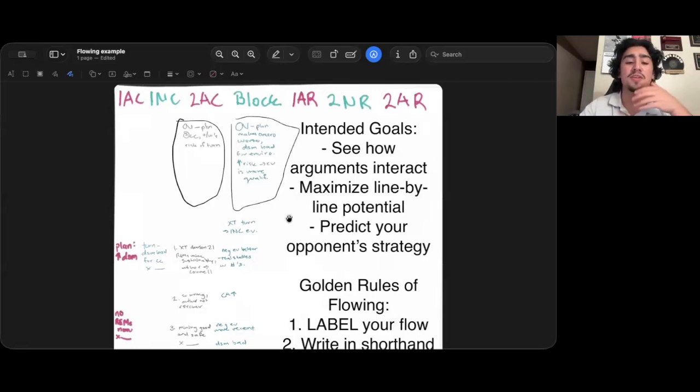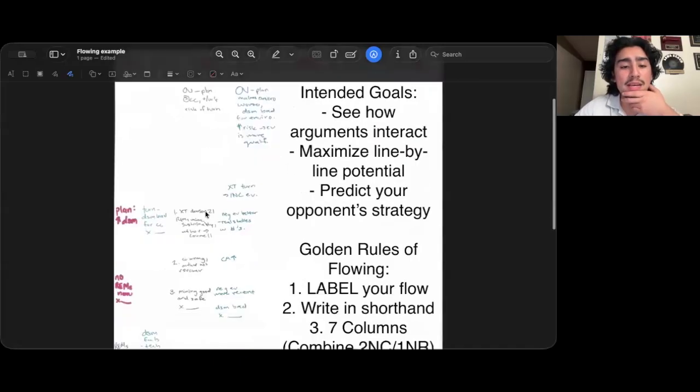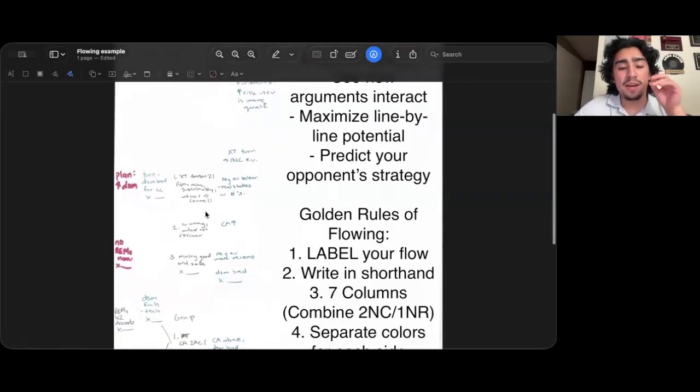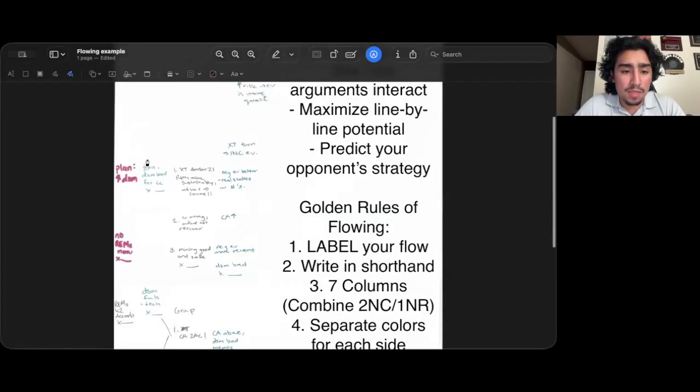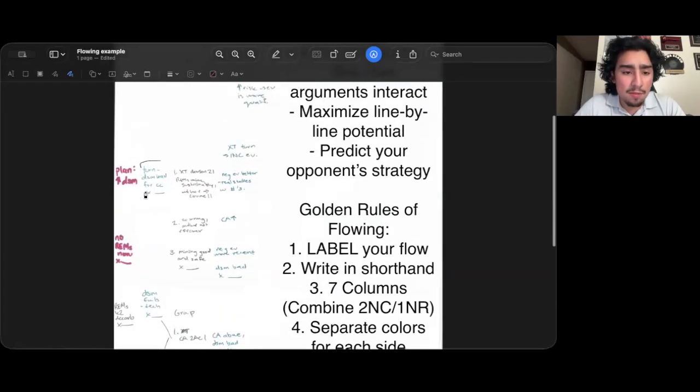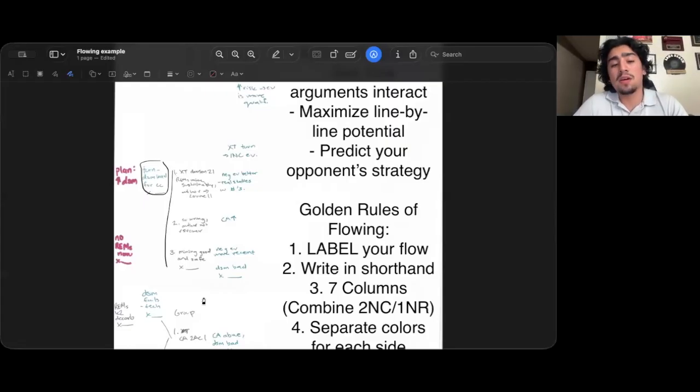So just make sure that you have that space open for the overview. After that, what we'll see is because we've left so much space, we've allowed enough space to see how the arguments are fully interacting with each other. So for example, with this 1NC argument that says turn DSM bad for climate change, the 2AC makes 3 different arguments. It doesn't matter what these 3 arguments are right now. You don't need to know what the 3 arguments are. You just need to know that 3 arguments were made.